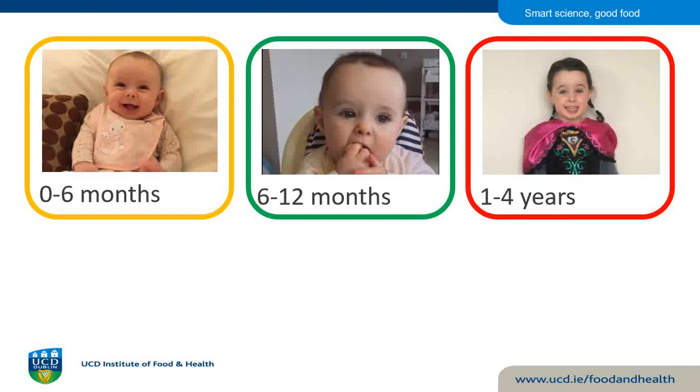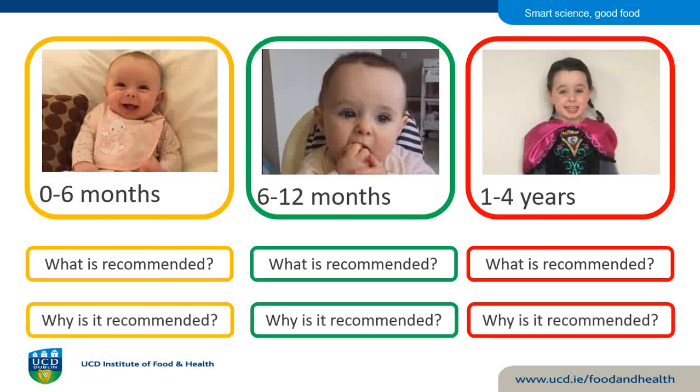As I said, there's an awful lot to cover. There are excellent resources out there that go into the detail of each stage. You'll see that I use some of those resources throughout my slides, and I've referred to them, and I'll come back to them at the end if anybody is interested in where the information was coming from. For my talk, I'm just going to give you the headline of what is recommended for each stage. What I really want to do is delve into a little bit of the why it's recommended. So I won't spend too much time on what foods should be eaten at what stages. I'll certainly give examples, but I want to go into why these are the recommendations a little bit more. And as I said, I have links to the resources I'll be using at the end so that you can access them afterwards.